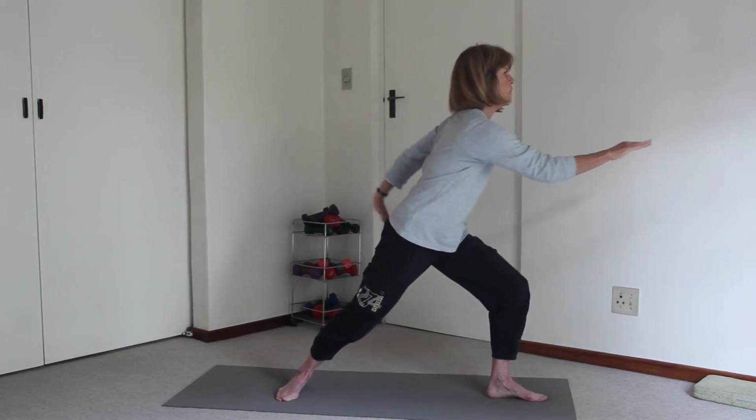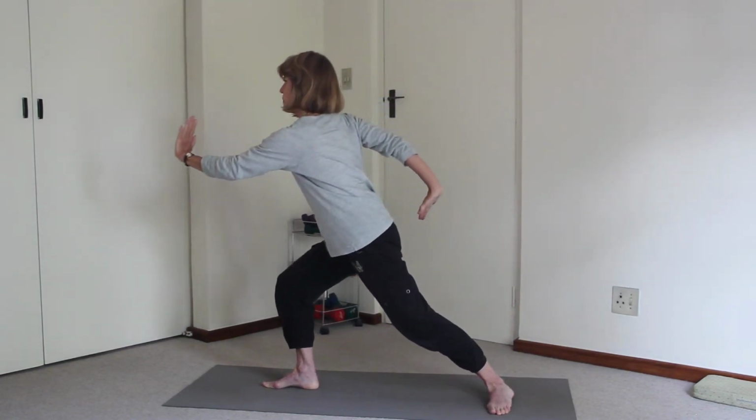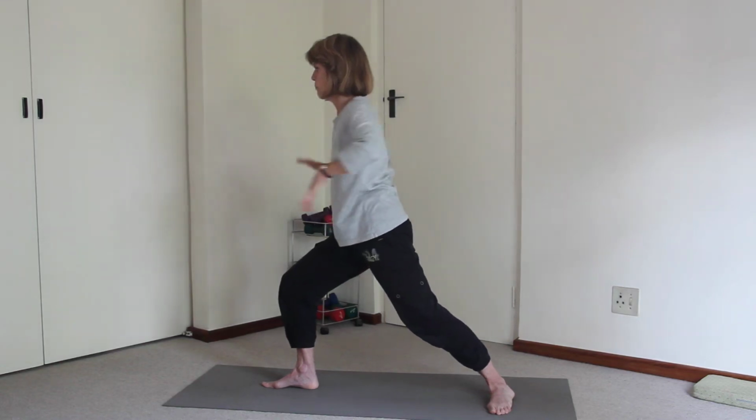Advancing and retreating warrior, we make it the last sequence. Feel that warrior. It's powerful, it's empowered.